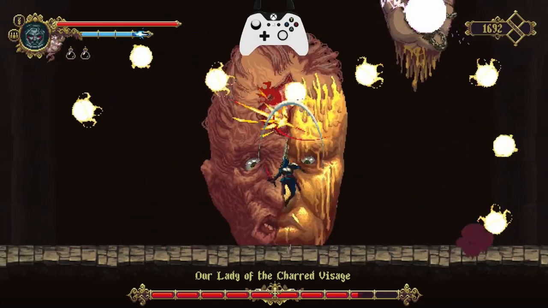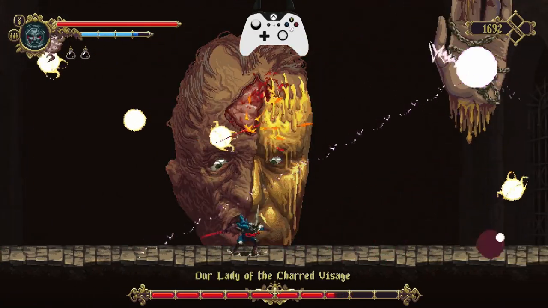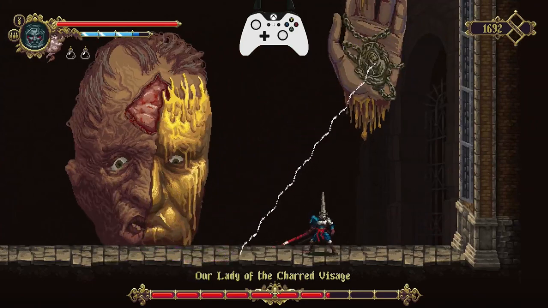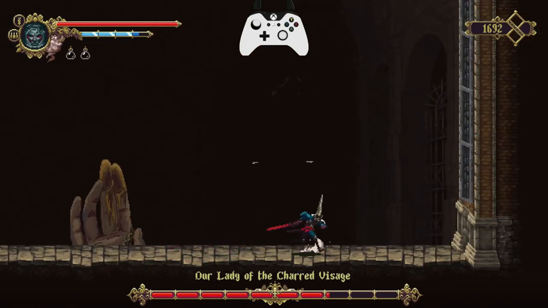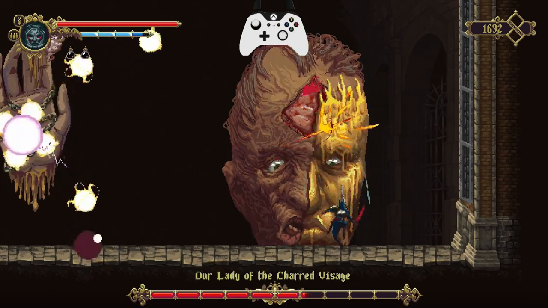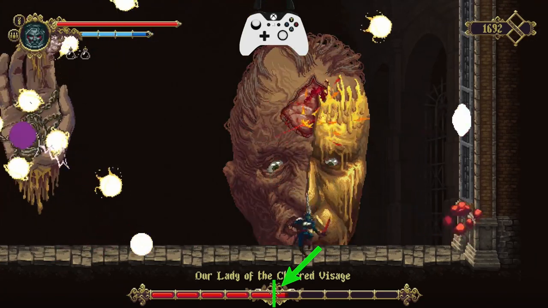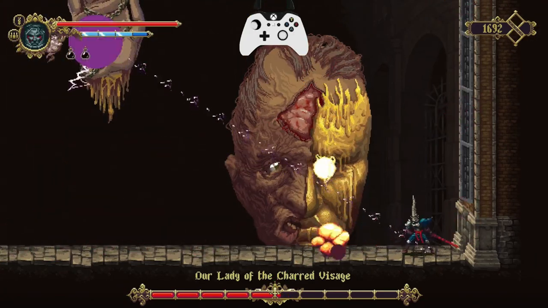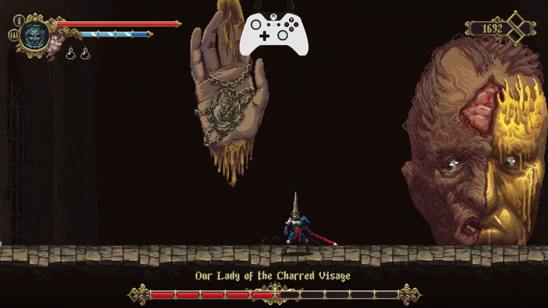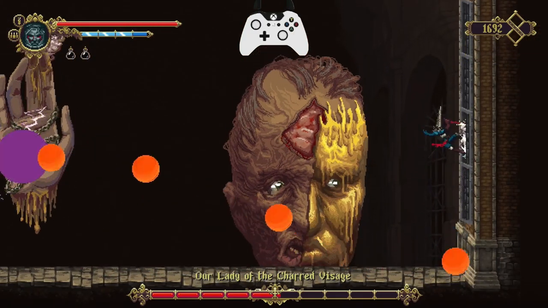Now, there are two main phases to Our Lady, and in the first phase, Our Lady attacks with one hand, but once that second phase is triggered, she'll pull up her second hand and cast double the attacks. So we really want to avoid fighting for too long, if at all, in the second phase. So the goal is to bring Our Lady's health down to 50%, and then we're going to deflect a set of red orbs into her forehead. Any less than 50%, and the second phase will be triggered.